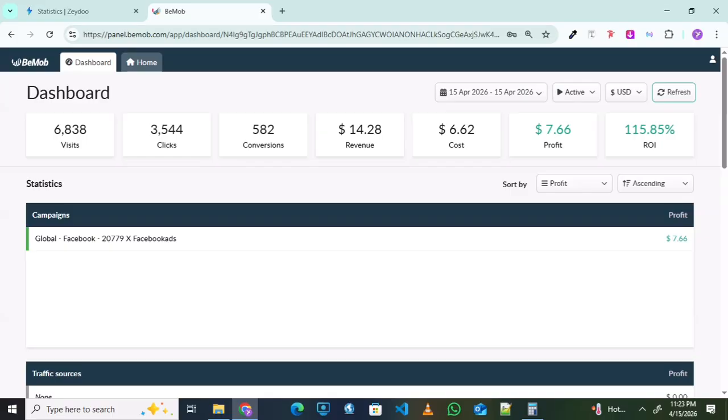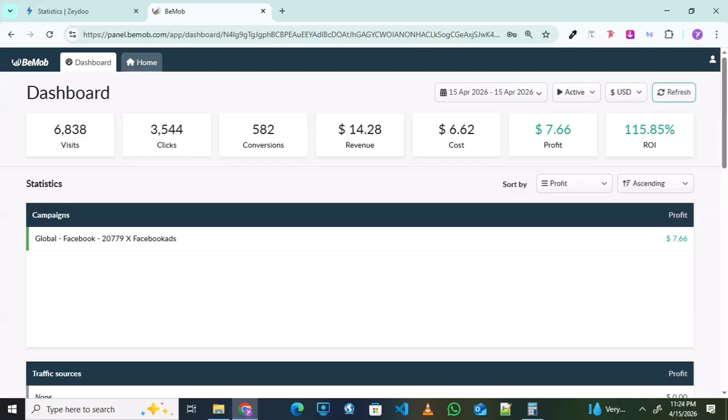Now for this campaign, I'm using Facebook ads. Maybe one of these days I'm going to use one of the advertising networks I already know and try to run ads on it, and show you how to do it as well, to be able to drive your traffic, right? And if you want personal mentorship on how to do something like this, you can check the description of this video and let me know how you want your affiliate or arbitrage journey to go.